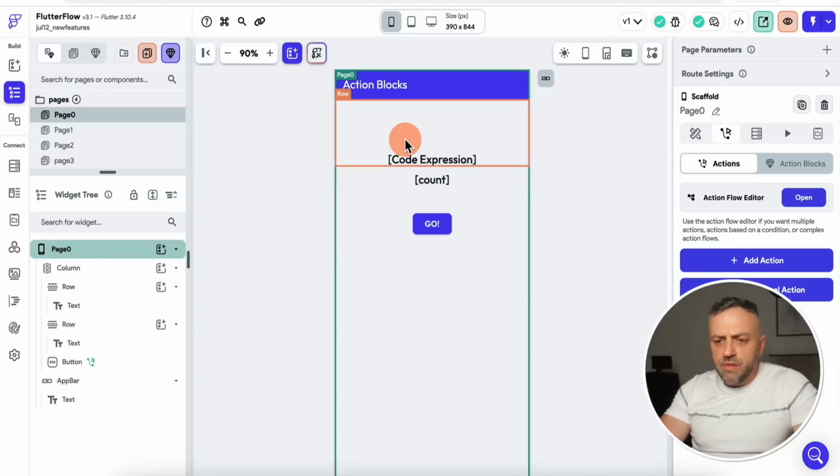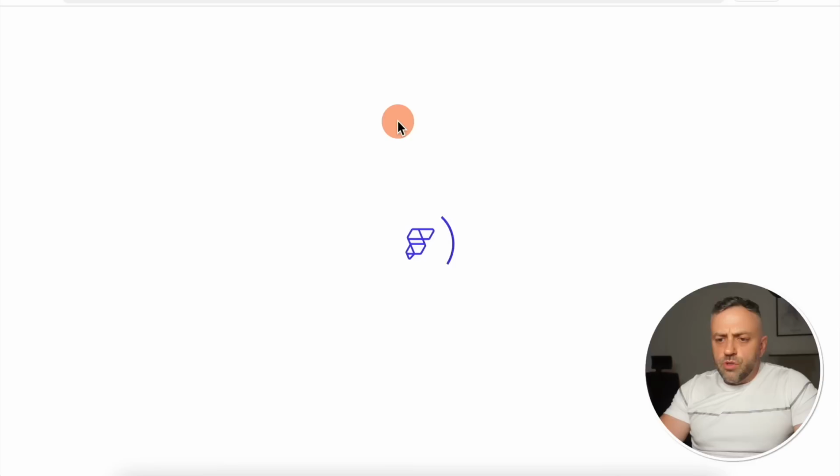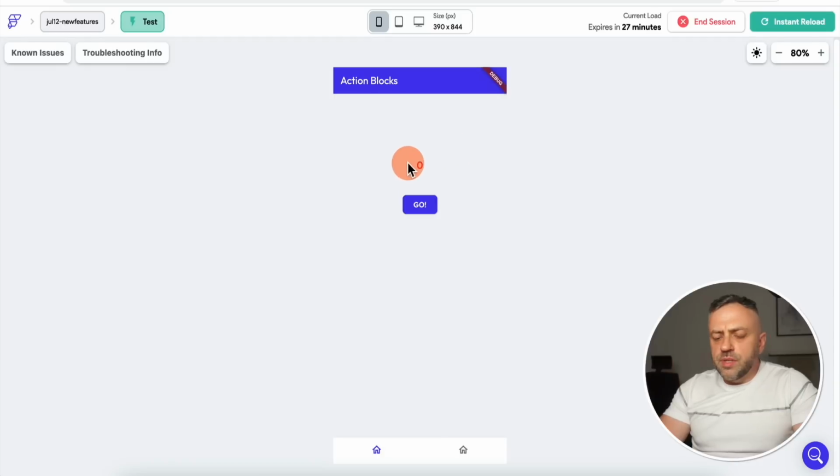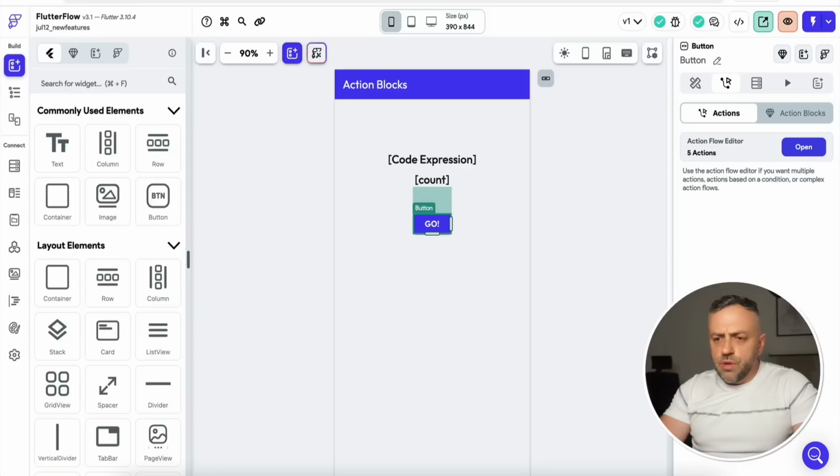So here I have a very, very simple app that when you press go, it shows you a status. It shows you something that's happening. So let's go ahead and run the app so that you can see what's happening. All right, so here's the app. And if I press go, you're going to see a status bar, which is a series of dots here. You also see the iteration, and it's going to continue until it hits 10. Okay, so when it hits 10, it shows you this snack bar here. Okay. So it's a really nice flow.